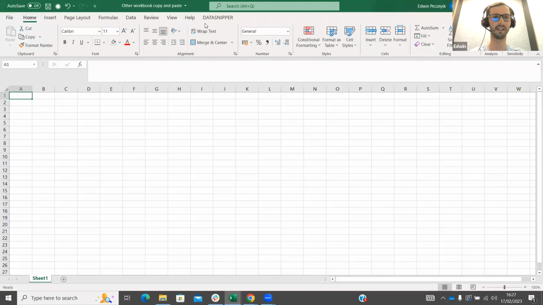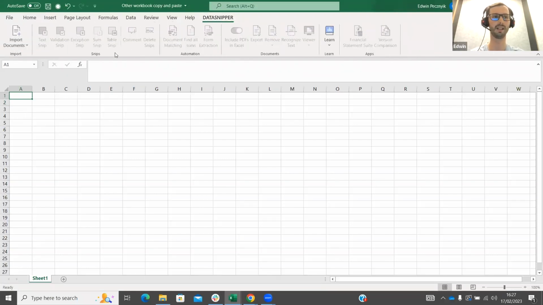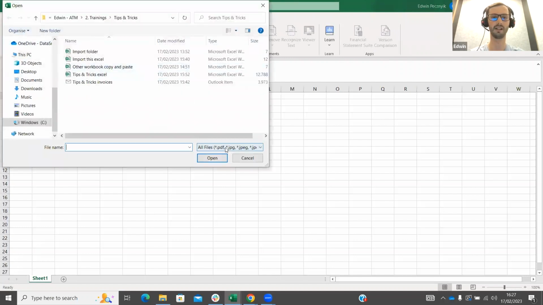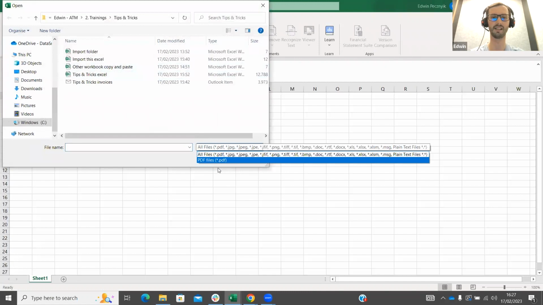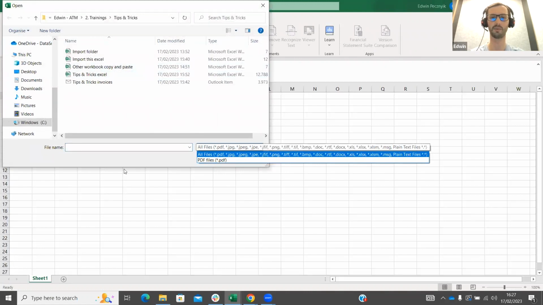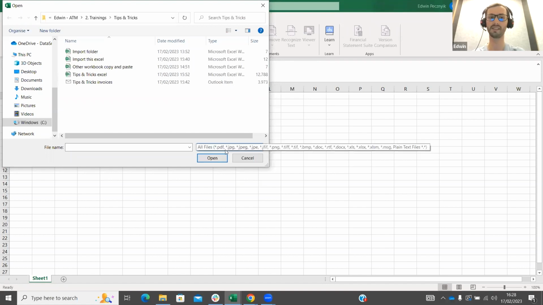You can easily check that information by going to the DataSnipper tab and clicking on the Import Documents button. Here on the right-hand side, you can see all the file types that are supported by DataSnipper. You can include PDFs, JPEGs, doc files, Excel files, email files, basically anything that you receive from your client.